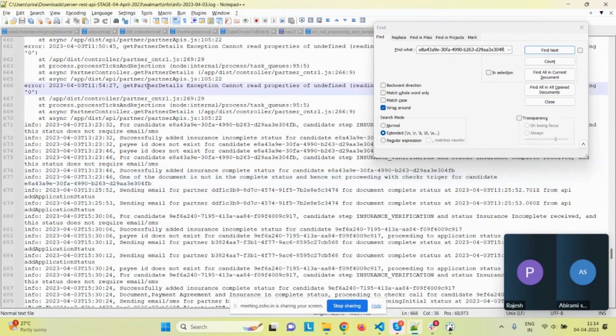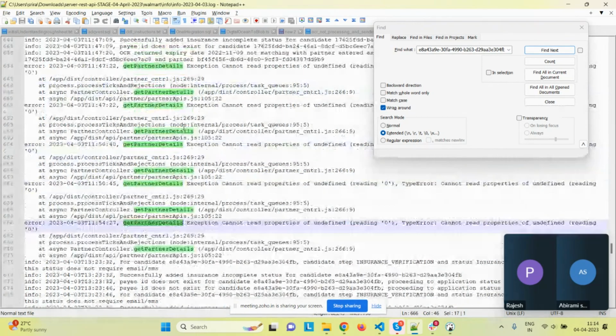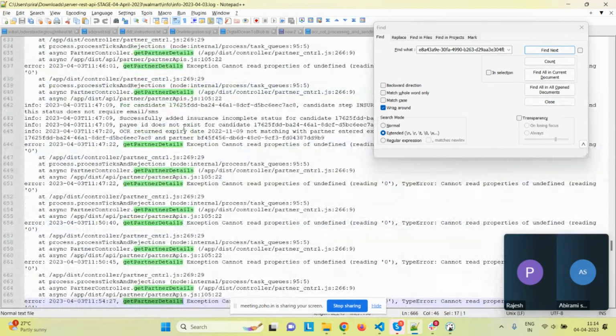And another thing you can see, this get partner details, everywhere it is failing. That means not even a single request is getting passed. That means the developer has to address this. Some important functionality is not happening because get partner details is giving an exception. This exception means there is some important activity that is not happening in the product. Because we are in the mess, people may not realize that there is some error happening behind the scene. Right? Very important to understand how to read the log. Very important to understand how to debug the log.